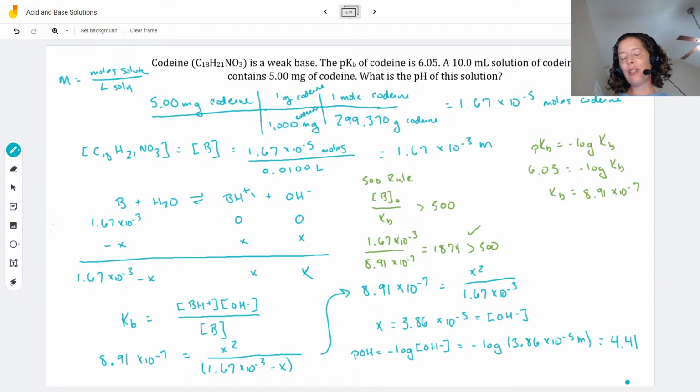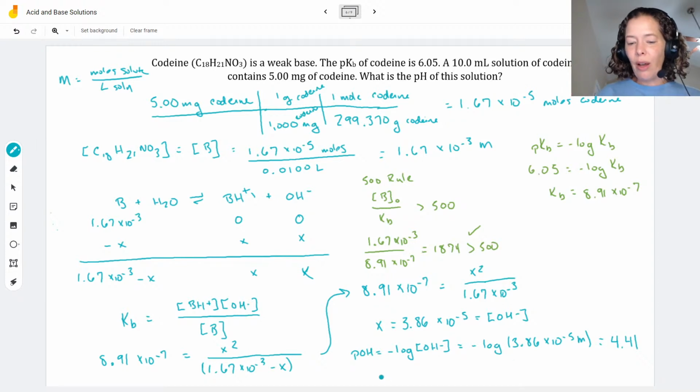And that gives me a pOH of 4.41. All right, so again, the temptation here is to say, I have done this problem, I finished, but you have calculated pOH and they want pH. Also, if you're thinking about kind of your nature of acids and bases, then this is a base. It should have a pH of greater than 7, right? Well, if you had forgotten that this was pOH and you had calculated this and thought this was a pH, hopefully some red flag should be waving at this point, because you have something that's less than 7 that wouldn't be a base.